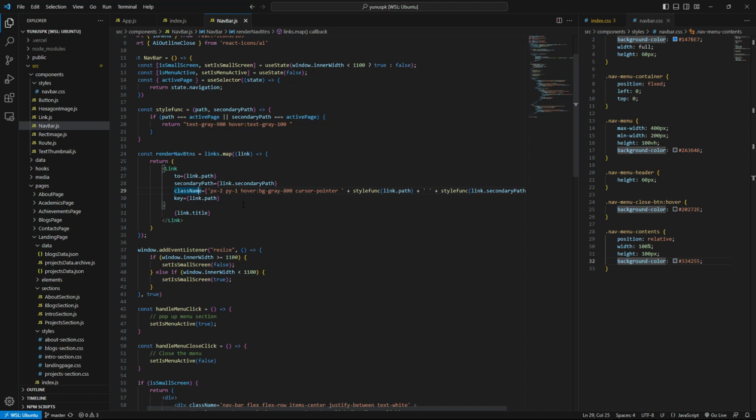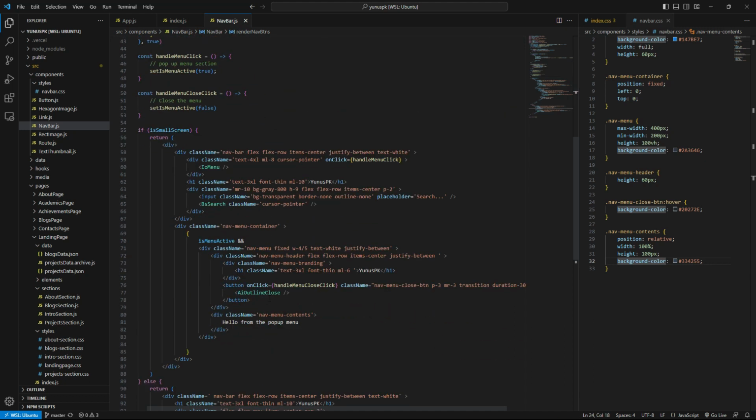So we have to have another mapping function for only styling. We can have a ternary expression here as well. Okay, let's just render nav buttons right now, and then we're gonna figure out the rest.